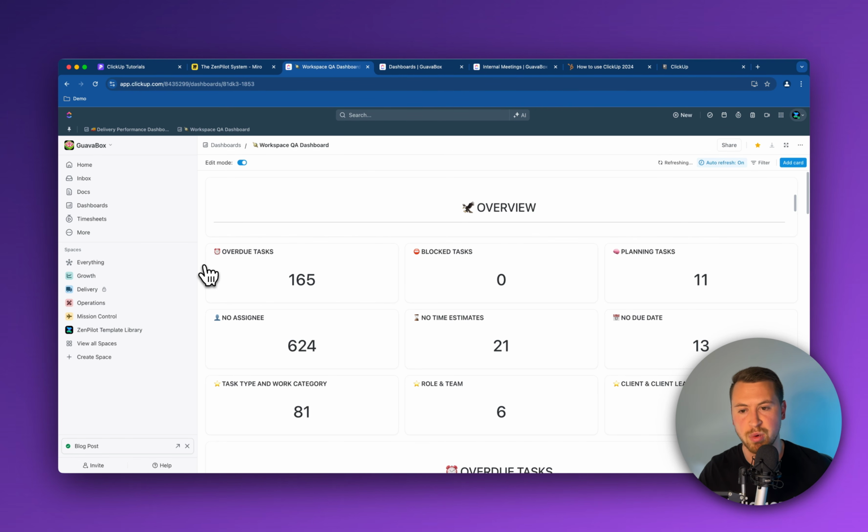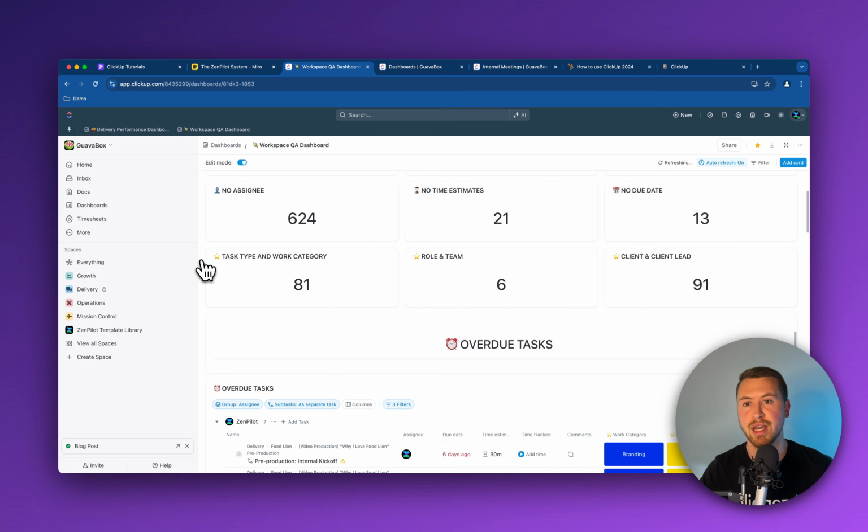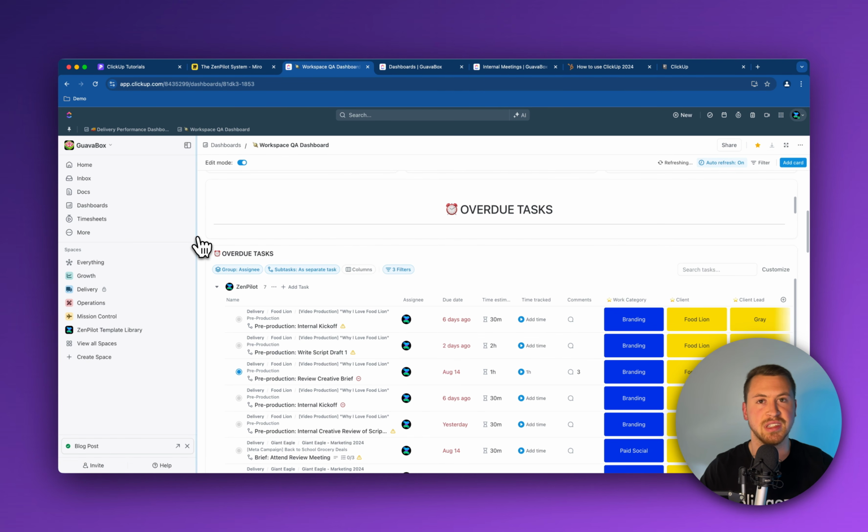You may be managing those projects, but one of the biggest things is to make sure that we're getting healthy data into the system to get those healthy outputs. Because remember, we need the right custom fields. We need time estimates on tasks. We need to make sure work's not falling overdue. We need to make sure work is assigned, because if it's not assigned out, it's going to slip through the cracks. So one of the big things for the project manager is we can have another dashboard, like a Workspace QA dashboard, that allows us to start to see that data.